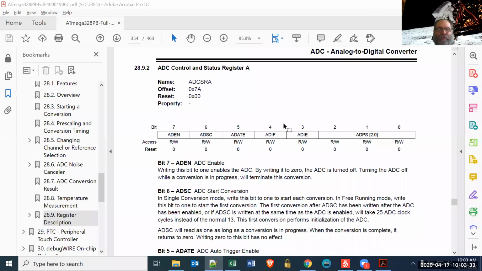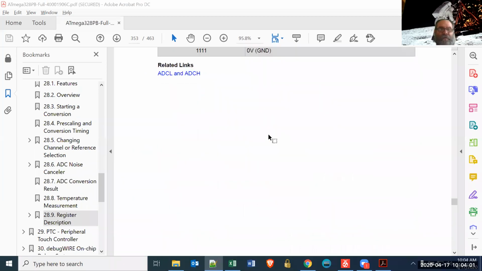So really to run this, I need to obviously enable it, set up which channel I'm looking at, write a 1 to that bit, and then check this bit. When the conversion is complete, this bit will be set to 1, and there will be a valid value in ADCH and ADCL, the data register mentioned up here.